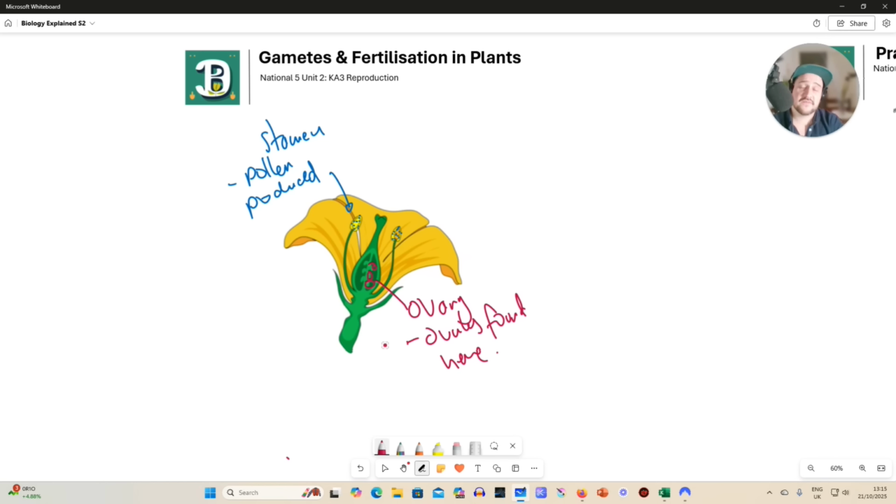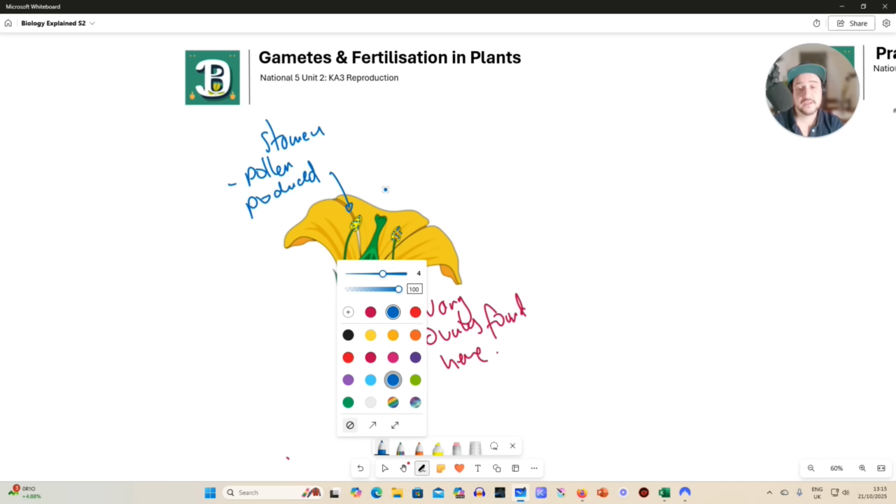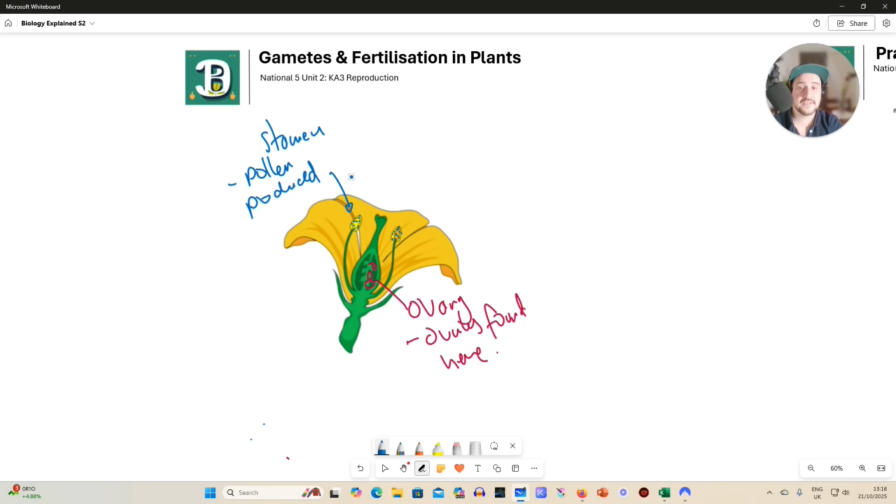So the processes are very similar. The pollen is going to have to fertilize and fuse its nuclei with the ovules to produce a zygote. It does that first by the process of pollination. A pollen grain is going to leave a flower, leave the stamen, and find itself attached to the top of the stigma. Now, plants, flowers, they do self-fertilize. Perhaps this pollen will just come in and self-fertilize like that.